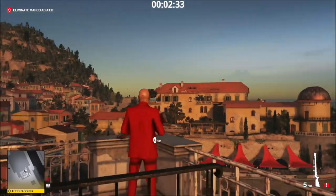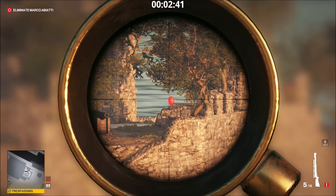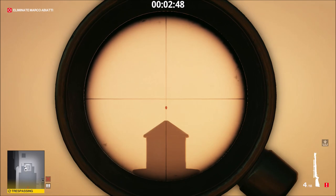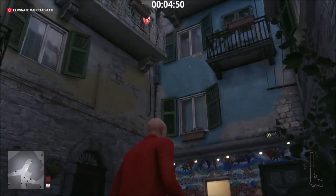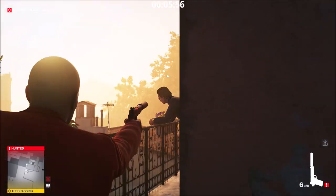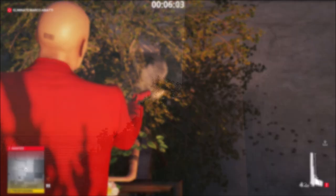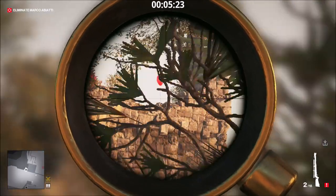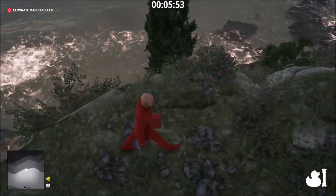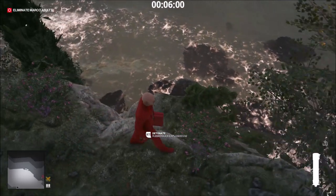Balloon number one is here. Balloon two is over here in the ruins. Balloon number three is over at the top of this tower. Balloon four is over on the balcony bit outside the back door to the pottery shop. Balloon five is in the Caruso courtyard and can be shot from the upstairs balcony of what would be Rocker's apartment. Balloon six can be found outside the main gates by looking over at the ruins — it's over on top there. The final balloon is out over the ocean and can't actually be shot, so you need to use a well-thrown explosive that when it hits the water, you can blow it up.